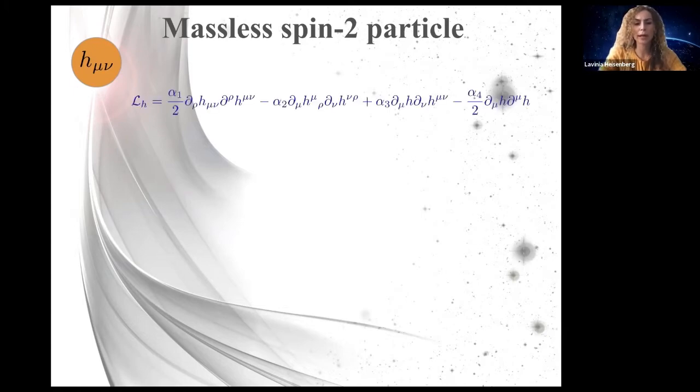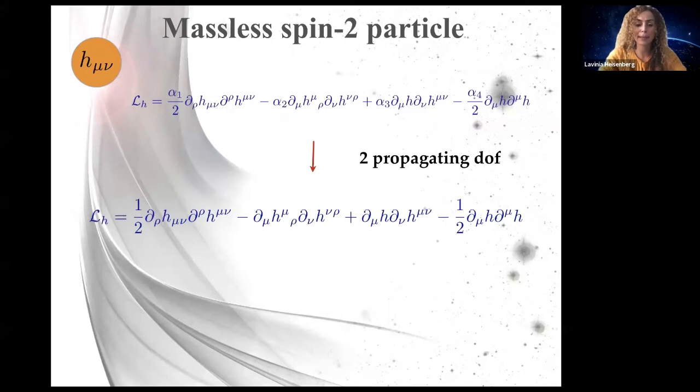So then you write down your quadratic Lagrangian, the most general quadratic contractions in terms of derivatives on h mu nu, so quadratic in partial h, with these 4 coefficients being arbitrary. Now demanding that this massless spin 2 particle should only propagate 2 physical degrees of freedom fixes these coefficients in this very specific way. This is nothing else but the linear Fierz-Pauli Lagrangian, and so in this way you have your propagator.